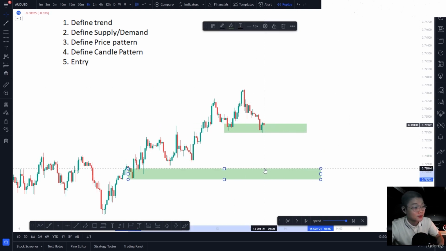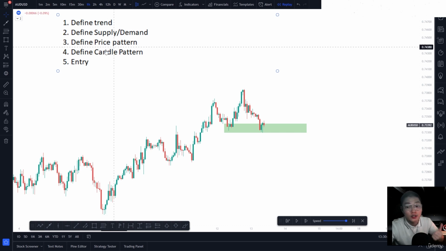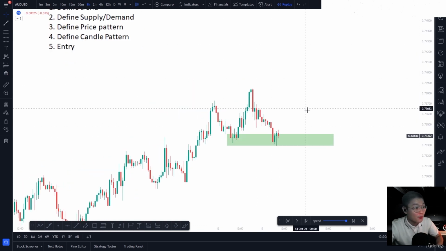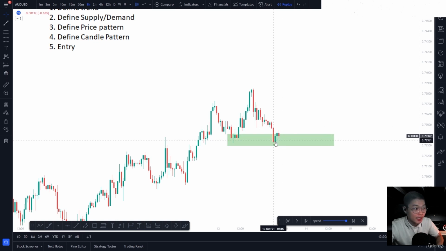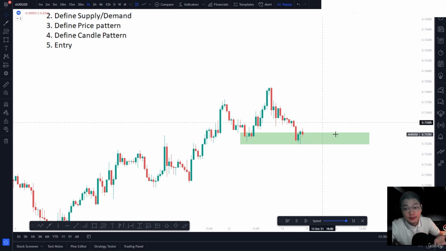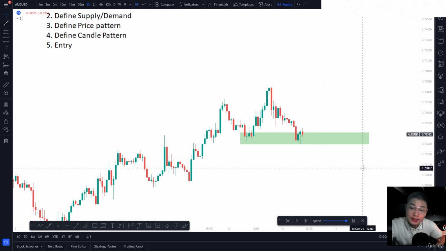And the next step, you're looking for the price pattern or the candle patterns. Over here, you can see the down Marubozu candle very strong and then a pin bar candle. But before the pin bar candle, the prior candle created a very strong down Marubozu candle. So therefore, at this time, I still do not enter the market.